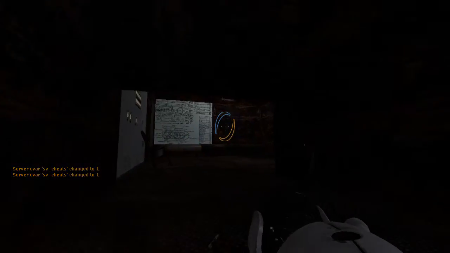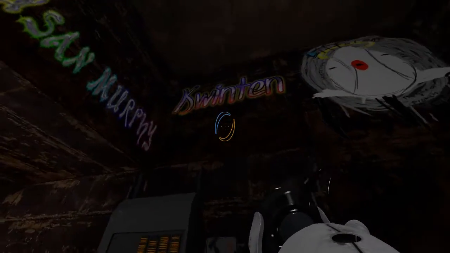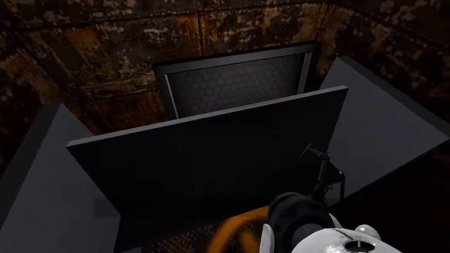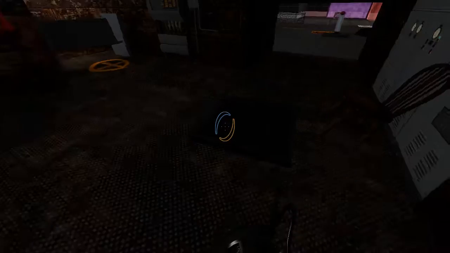What is this, a Max von Stratton room? Susan Murphy, Quentin. Oh, it's just their room. I was expecting this to be a little Max Easter egg. Maybe it's on the whiteboard? No, I don't see so.